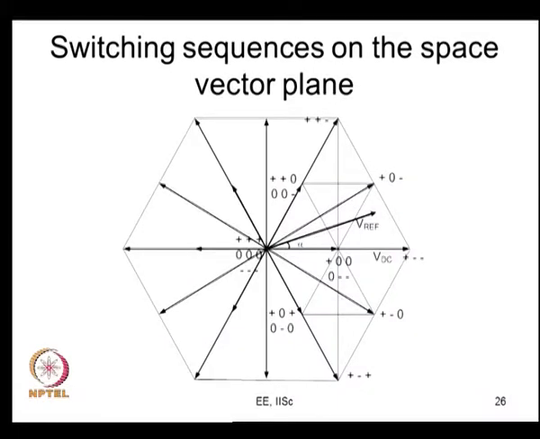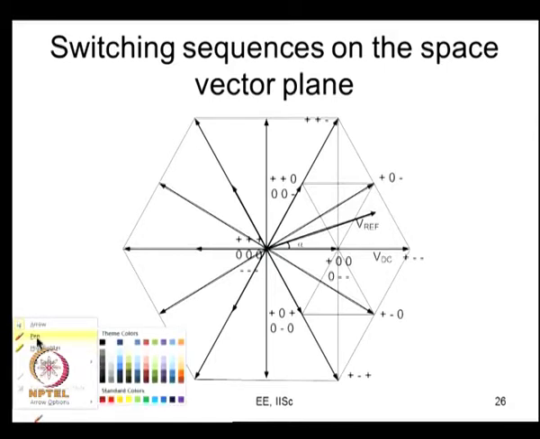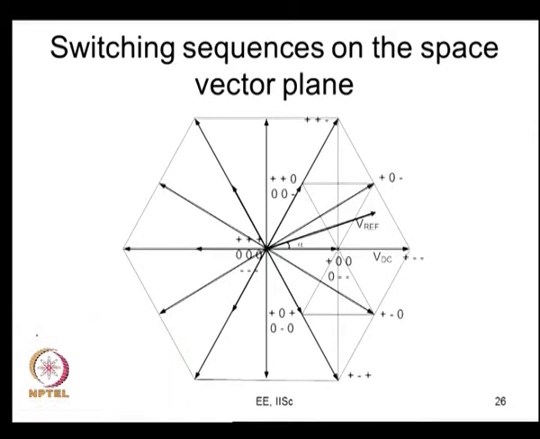So, when we looked at the switching sequences in the last lecture, what we found out was, let us say if we are looking at the in phase triangle PWM, it starts from here. So, for some set of 3 phase references, it could start from plus 0 0, it could go to plus 0 minus, plus minus minus, and come back to 0 minus minus, like here and back here. So, these 3 vectors, and it starts from here and comes back here.